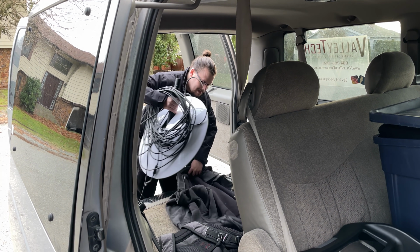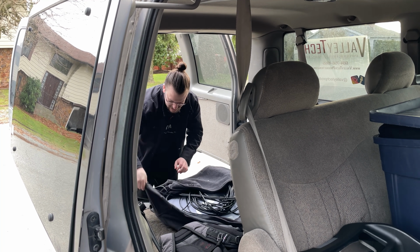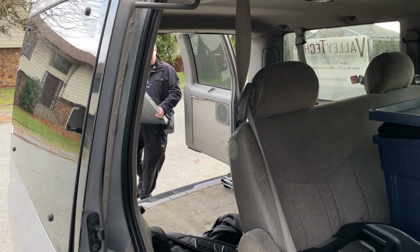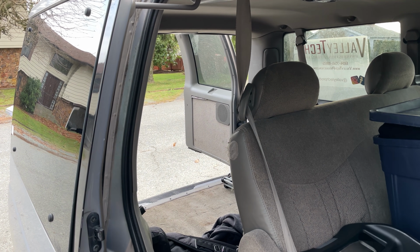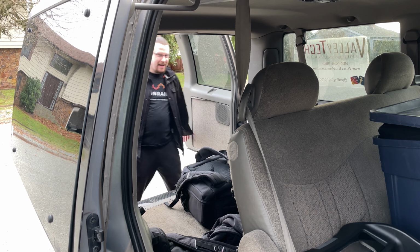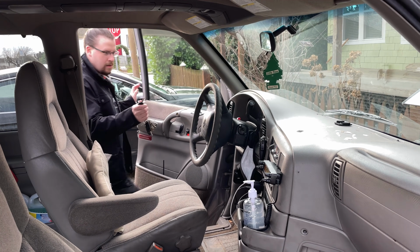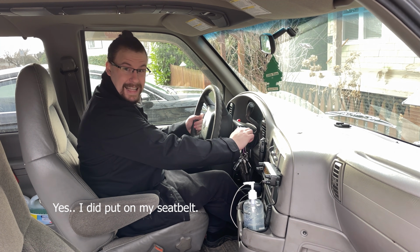Got our Starlink in my hoodie here so it doesn't get damaged, although I'm sure it's fine because it's meant to be on the roof of a house. Got the Dell R310. It's so wet back here. I'm gonna put this in the side, I think. All right, that's about it. Let's go.